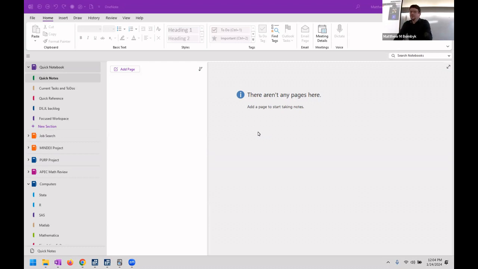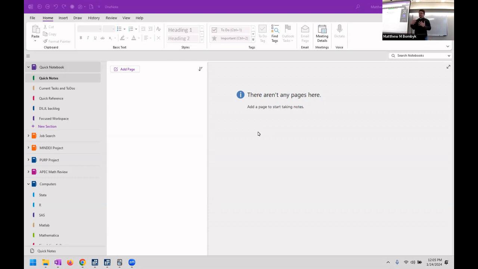Okay, so the first thing I'm going to be talking about is OneNote. It's a pretty basic note-taking software. When I first came across it, I guess I thought this is like folders with Word documents or something, but for whatever reason, it works way better than that for note-taking and keeping track of everything.